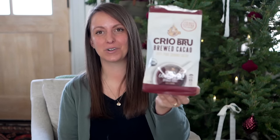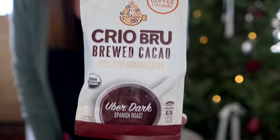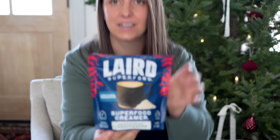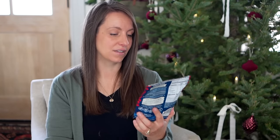I love Creole Brew — I'm not a coffee drinker, but I am a chocolate drinker through and through. Creole Brew is ground cacao beans, and my favorite flavor is uber dark. You can brew it just like coffee in your French press and have this really healthy, delicious, dark, bitter, yummy chocolate drink. You can add milk, sugar, syrup, or honey. It'd be fun to include a bag of creamer — my favorite brand is Laird, sweetened with just a bit of coconut sugar, with functional mushroom extracts and adaptogens.